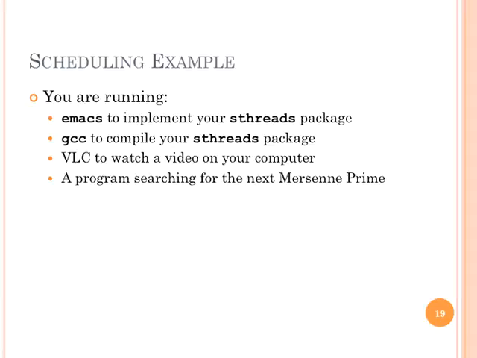Does anybody know what VLC is? That's the open source video player, or QuickTime. Does that have scheduling requirements as to when it does stuff? Yes, like very much yes. I don't want my video to stutter because that would mean my computer is slow and I need to upgrade it or something. So you can see VLC has very important time scheduling constraints.